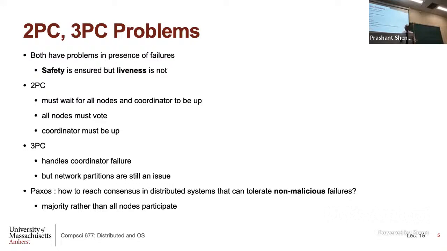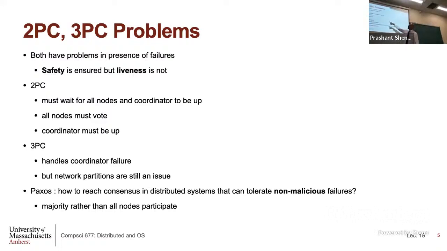Now in two-phase and three-phase commit, you have the safety property, because if you remember, if the coordinator crashes, all the nodes are just sitting there waiting. They don't actually make a decision. So you don't end up with nodes making different decisions because everyone is just sitting there doing nothing. So that's a safety property. Because the coordinator has crashed, other nodes don't know what to do. But there is no liveness in there because you are deadlocked waiting for a decision. So you want both of those properties, which is why we'll get to Paxos.